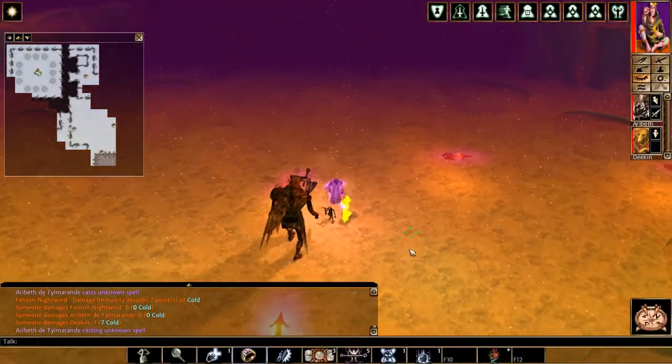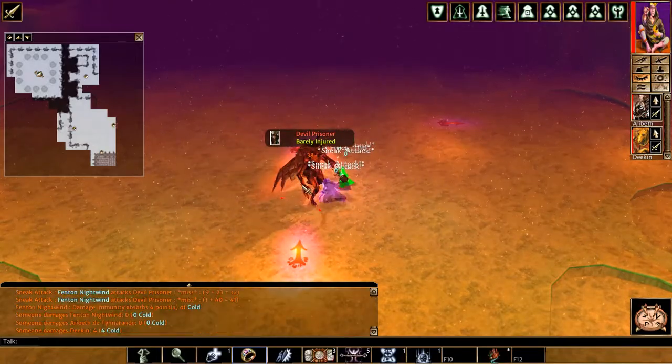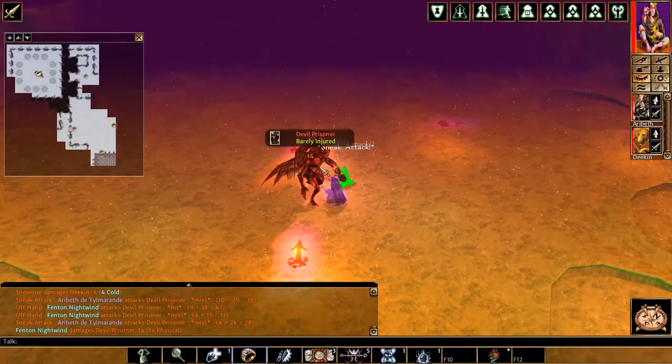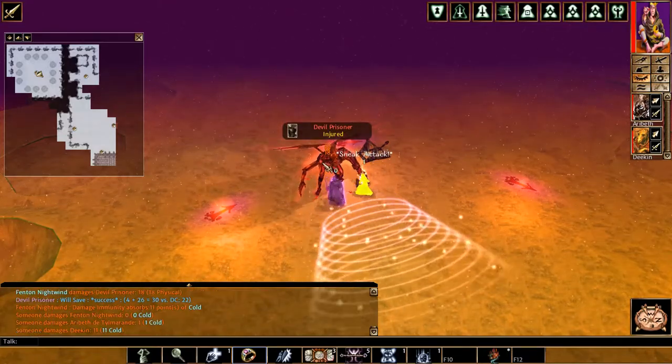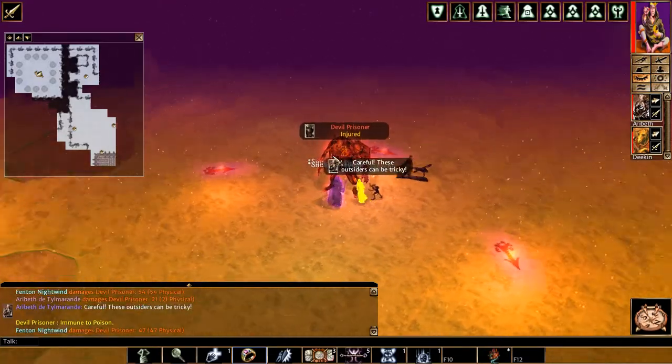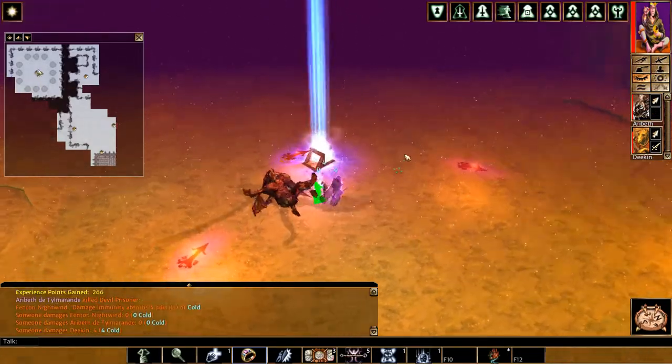And I'm going to go ahead and fight this monster. It's not that hard. Yeah, it's a devil prisoner. I'm just using my shadow dancing moves right now. I'm trying to, but he keeps on missing me, so that's a good thing. A few more hits and voila, it's goodbye.